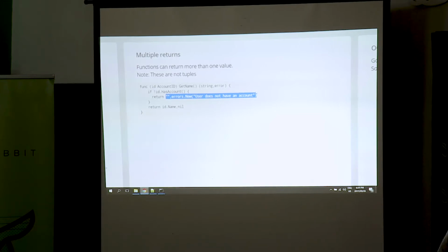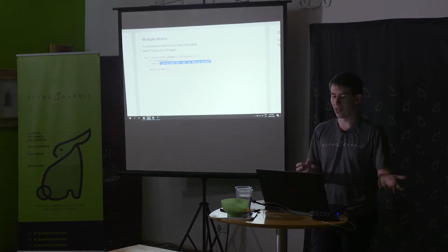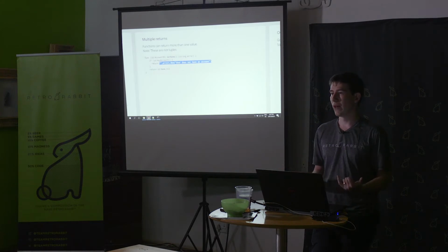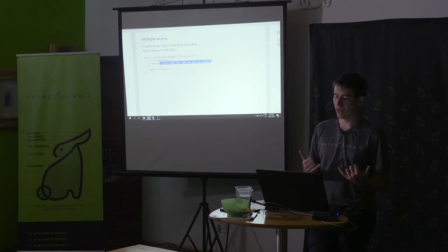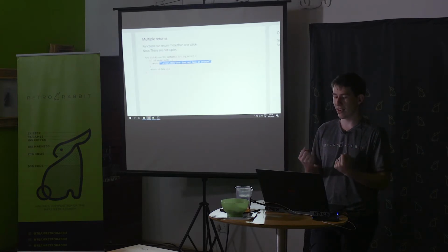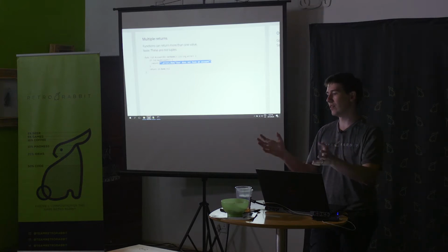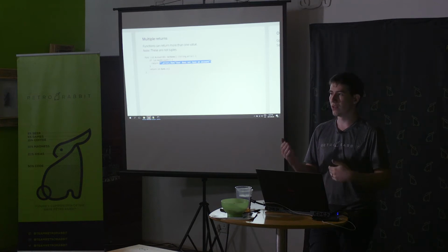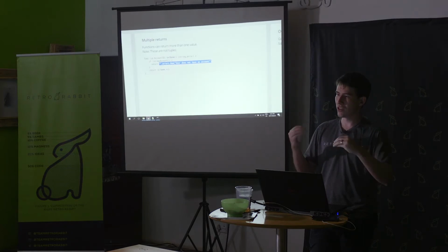I just want to introduce the multiple value returns from a function, because in this example you have the actual value you're interested in, which is some string, getting the name from a client or something like that, and something might go wrong. Returning that as an error rather than throwing an exception is a really interesting concept, because you can then treat that error as a value. So you can say, if error not equal nil, what do I want to do? Do I want to retry? How does that differ from just having an abstract class in Java and then overriding it? Code written this way is a lot more logical than throwing exceptions. I'll maybe show an example later.